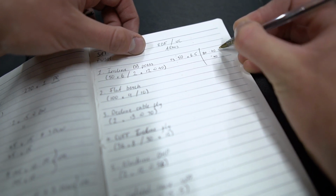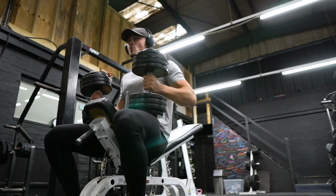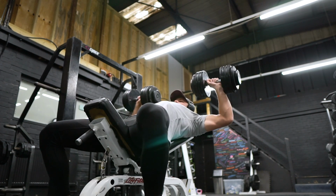As you can see here, we have got 2 back off sets to get. And same as last week, guys, we're gonna be going with 40 kilo dumbbells today, and 2 sets of 12 are the numbers to beat.